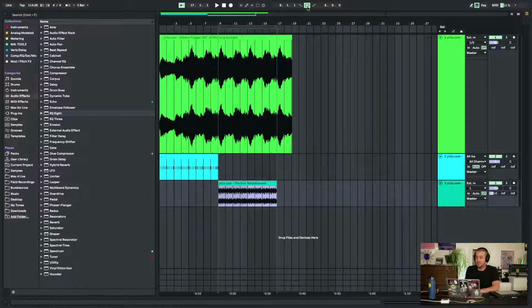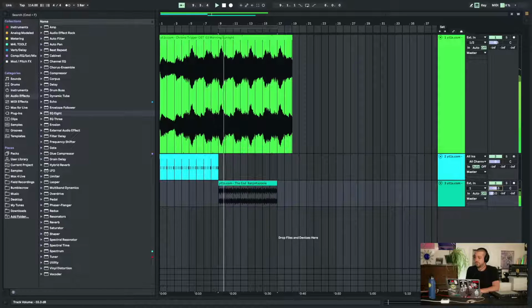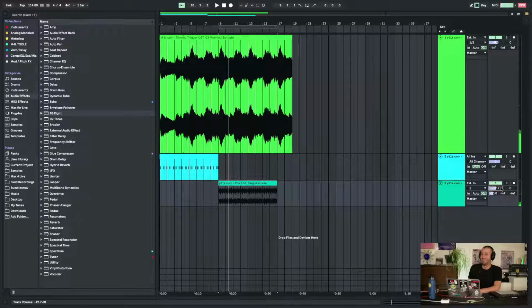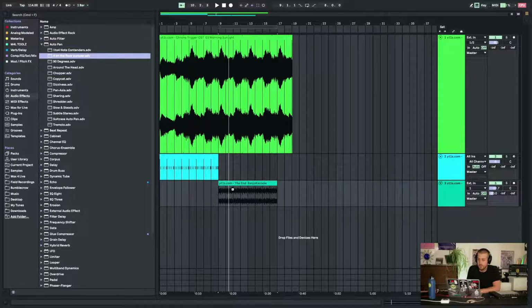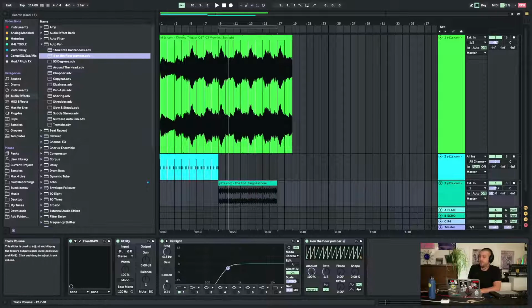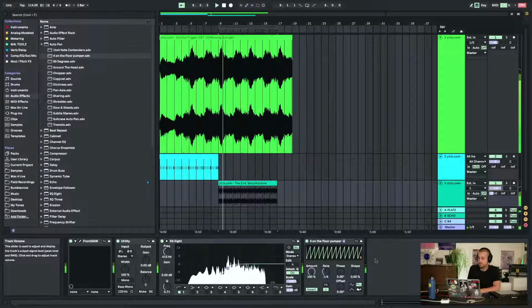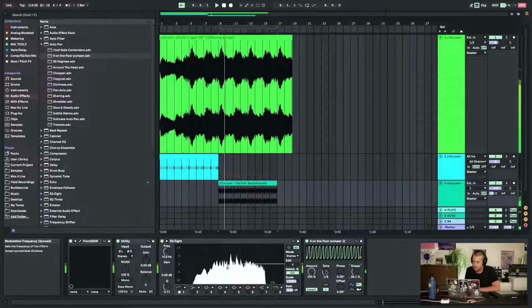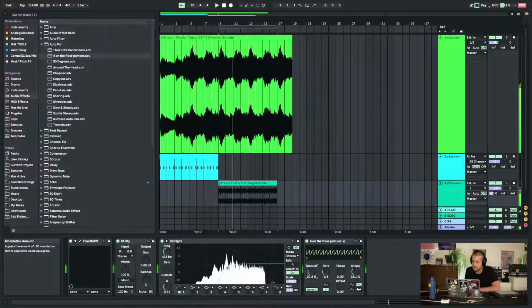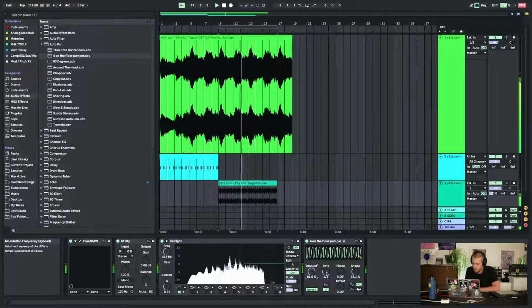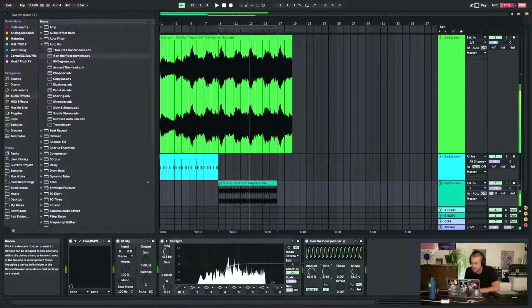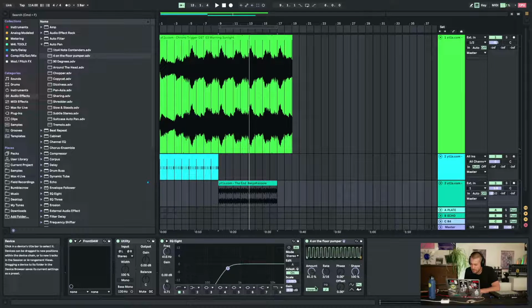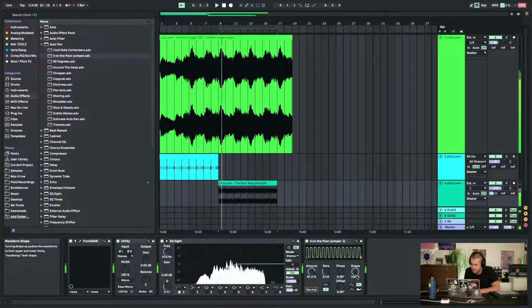Okay, so now it's turned into something a little more useful. It's definitely kind of cheesy, but we like that around here. Let's do something weird to it too. I'm just gonna add this effect I have called 4 to the floor pumper, which causes things to fade in every beat. I'm gonna change it to eighths. I'm gonna try and do something to create a little more shape of this thing. I'm not doing it.